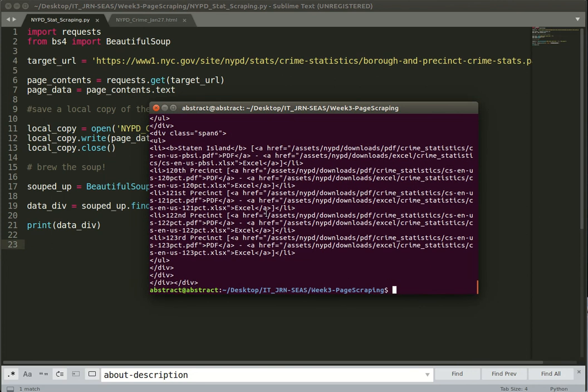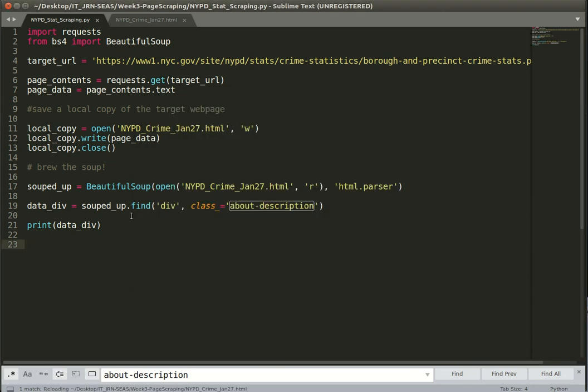So when we come back, what we'll be looking at is simply how do we drill down to the actual contents of the links. And then we'll use a quick regular expression so that we can filter out just those Excel files. And we can just write them to a file, and then again, we would probably have a second script that would actually go through and download those files, and then et cetera, right?